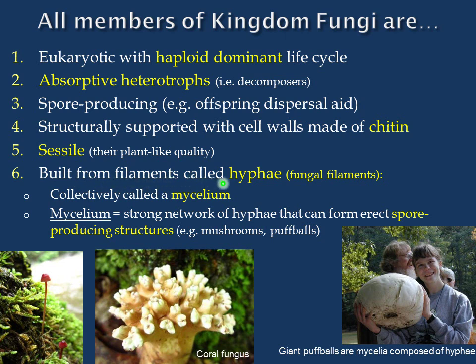They're built from filaments called hyphae. These are the fungal filaments. Collectively, we call them a mycelium, so when lots of hyphae are together. And the mycelium is a strong network of hyphae that can form an erect spore-producing structure, ones we're familiar with, mushrooms and puffballs. We can see off to the bottom left a mushroom that's quite brilliantly red, a coral fungus that looks like a stag coral, and giant puffballs are found around here. But before you go picking mushrooms, please remember many mushrooms are highly deadly. So you need to consult with a mycologist and really know what you're eating before you put it in your mouth.